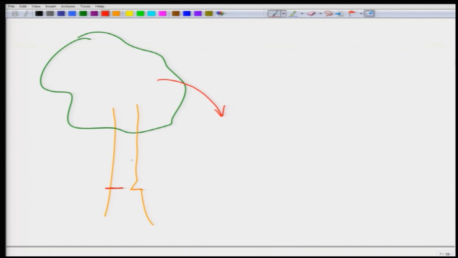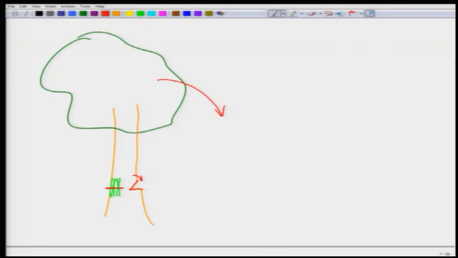Because in this area you have created this gap, this hinge, your tree will start falling in this direction, and when it starts falling, the fibers on this side get more and more stretched. When they get stretched and you use your chainsaw, one after the other the fibers are getting cut, and then your tree is giving a greater and greater lean, and slowly and steadily it will topple to the right side.